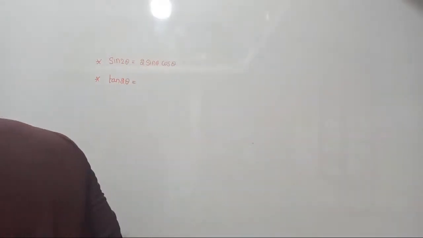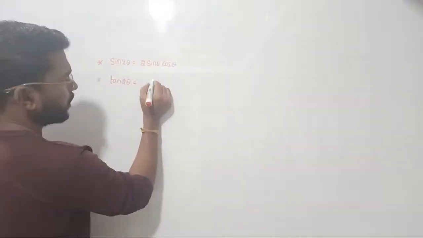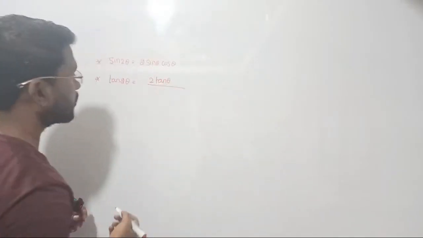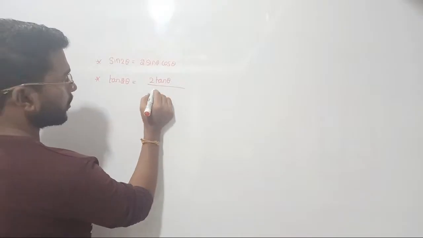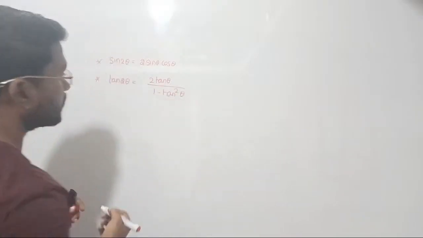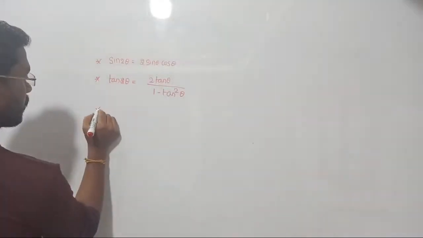That is for tan 2 theta. So we can write two formulas. Let me write the first one, the one we use standardly: tan 2 theta is equal to 2 tan theta divided by 1 minus tan square theta. That is the second identity, right? Don't forget, all are very important. Just try to keep them with you.